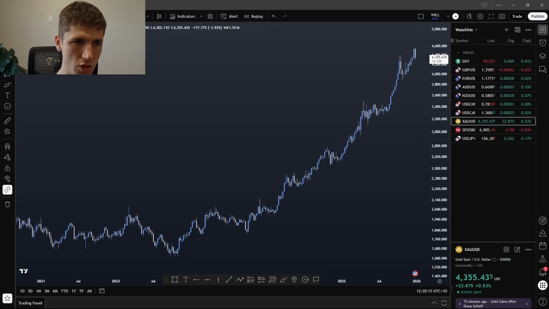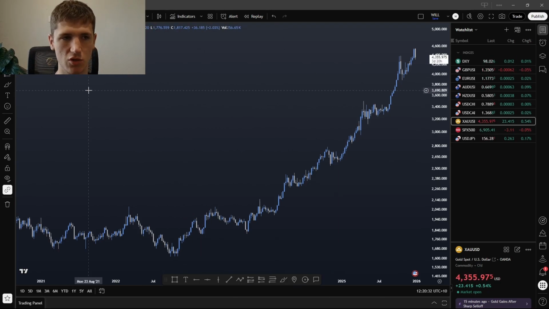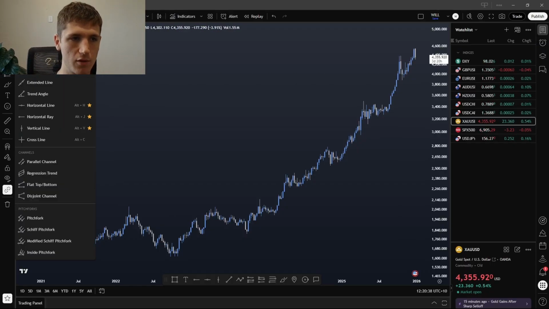But we're going to dive through. If you click on these little arrows here, it'll show you different options. So obviously you can see here, this is the cursor section. If you want an arrow, a normal circle, or the cross, which is what I use. I like using the cross. It's very easy to navigate and look at price. Completely up to you. Now, we want to look at this next section.